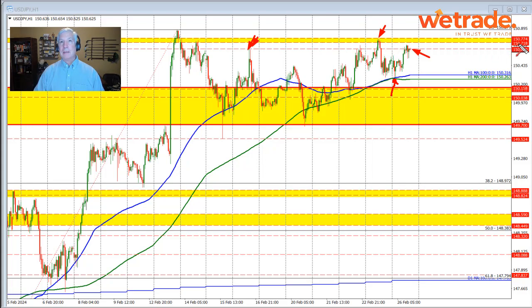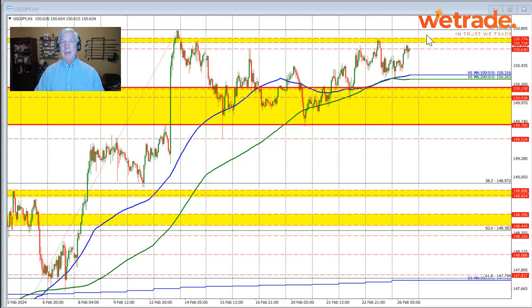On the top side, the next level to get through is 150.71 to 150.77. And that corresponds with these swing lows and swing highs going back in time to this area right through here. So if we get above that level, then we'll look toward the 150.88 level, which is our high price for the month for 2024. That level goes back to this day right here. I'll get rid of the arrows. You can see where that comes in right here at 150.88.